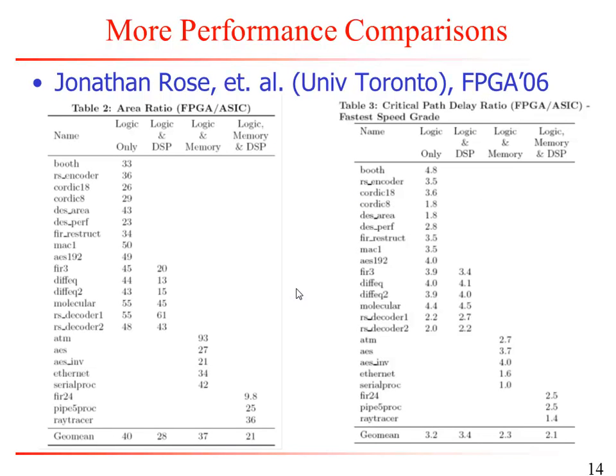Later studies by Jonathan Rose's group in 2006 looked at a bunch of applications. And of course, I know this is not an eye exam. It's probably not visible in the video. Feel free to take a look at the slides that I posted on the Moodle page, or go to the paper and read it. But basically what they do is they look at a bunch of designs. And modern FPGAs don't just have logic. They do have some DSP blocks that do multiplication, multiply-accumulate operations. They do have some logic and memory.